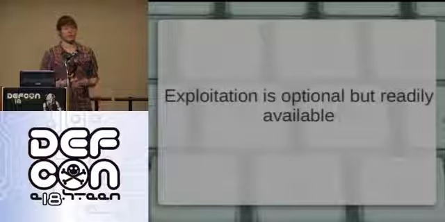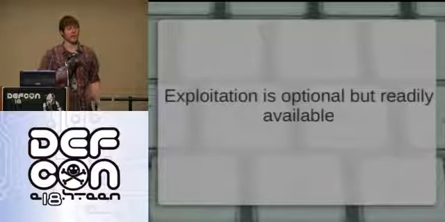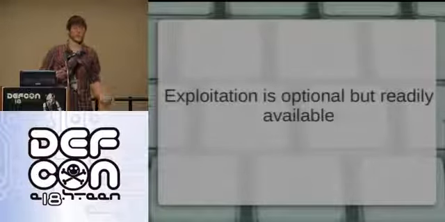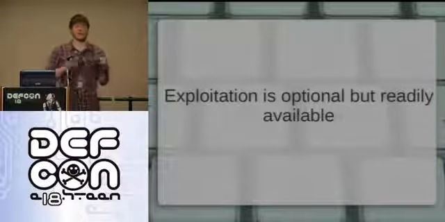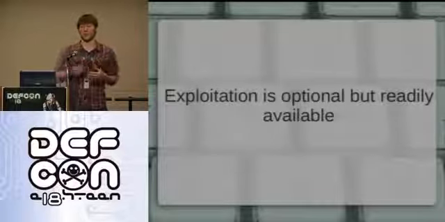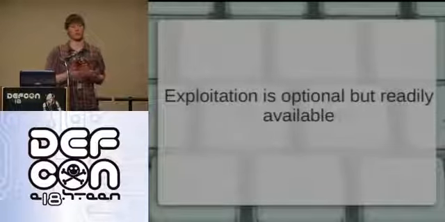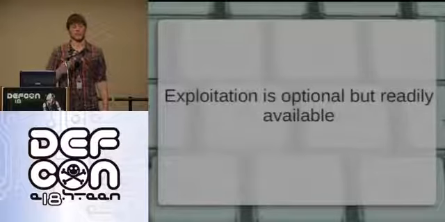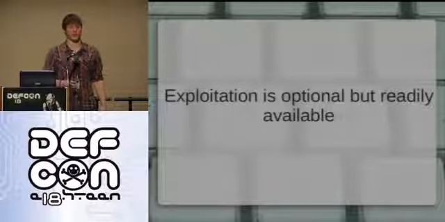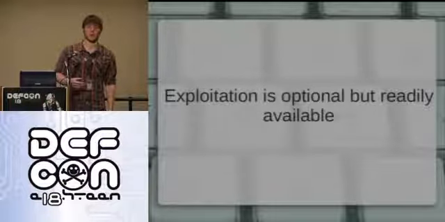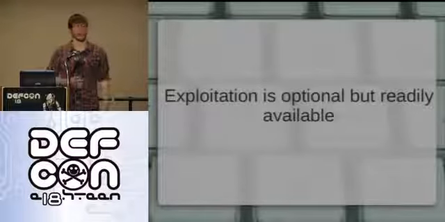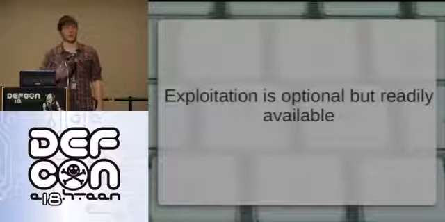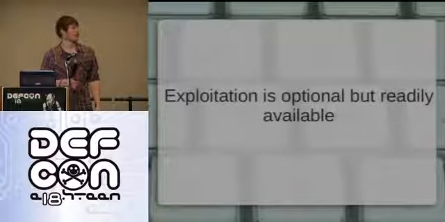So it has checks. I also added in an auto-pwn feature, which I thought is pretty necessary for any exploitation framework. It's pretty cool. You can just hit the -A and it'll go through and check for all the vulnerabilities it has in the database, and if it finds any, it'll exploit them. But it just has one payload right now, which I haven't done much development on recently. It just adds a user, like exploit, password, something like that. You might have to adjust the exploit for some of them, but anyways.